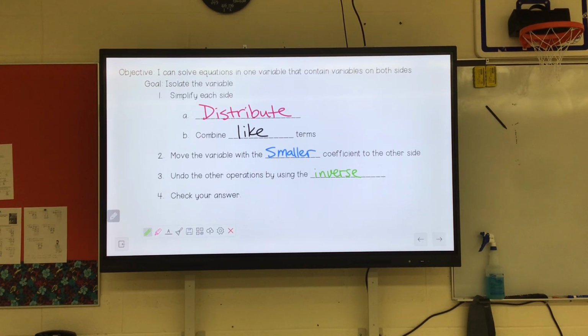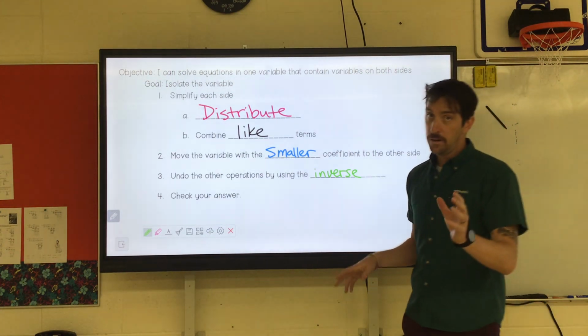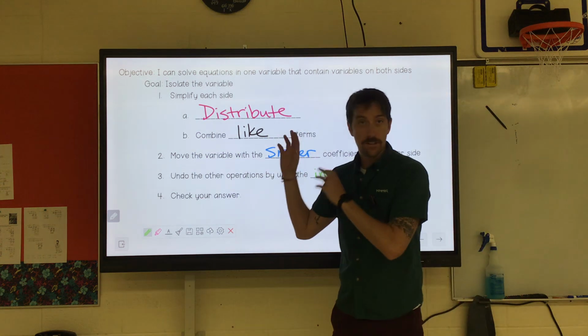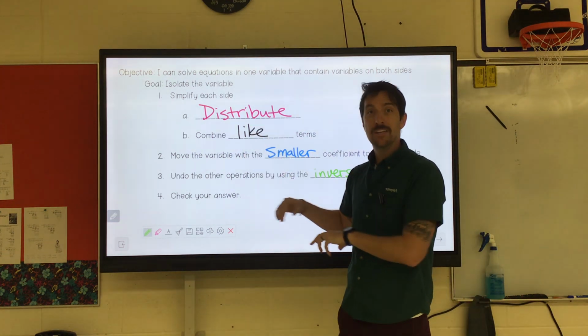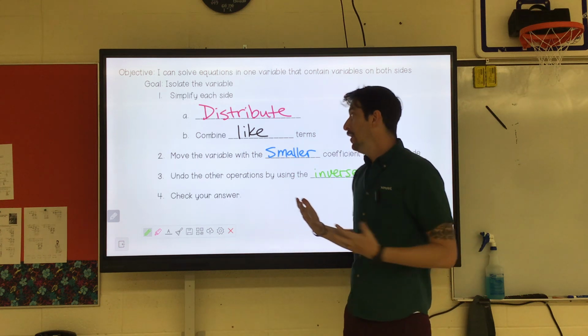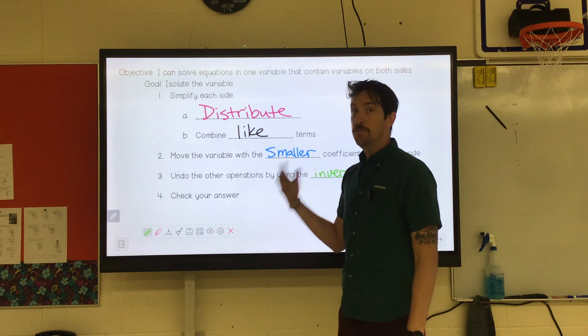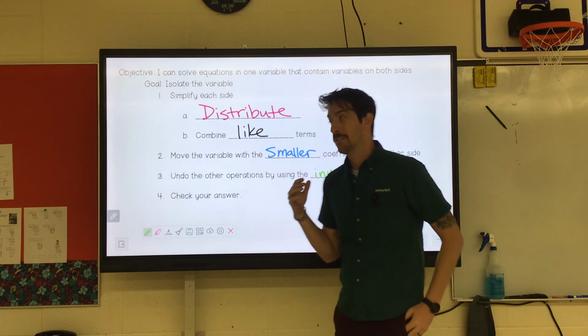Today we're getting those multi-step equations with variables on both sides of the equal sign. It gets a little wild, but our first step is always the same. Distribute, and then you combine what you can on the same side. So after step 2, you should at most have 2 terms on either side. So the new step is we got to get those variables on the same side.